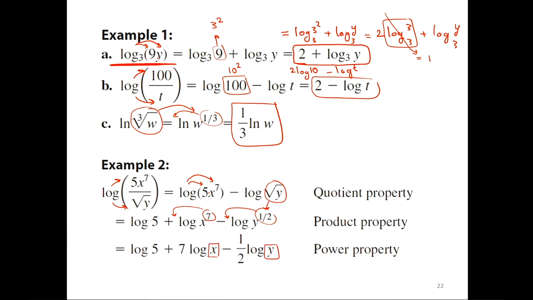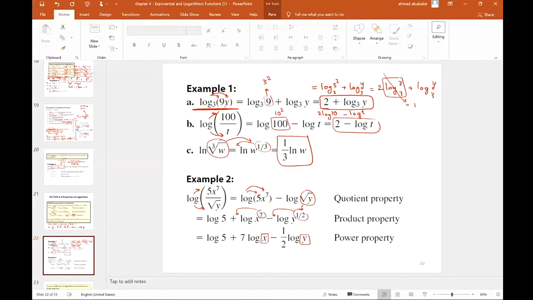Y, Z, W with power 1. Okay. For more exercise about this: logarithm, or ln, of 3 x to the power 3 multiply y squared over 5 z to the power, or radical z.